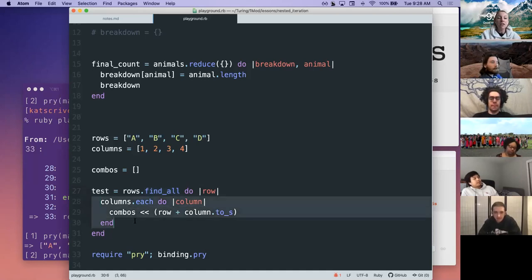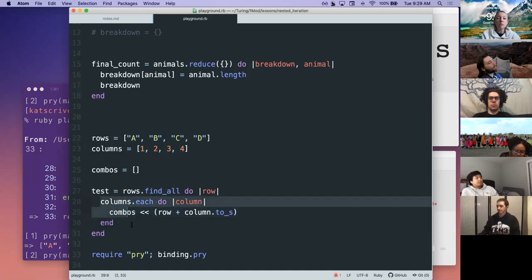So if this evaluates to truthy, then find all will say, okay, that matches the condition. I'm just looking for this block to evaluate to truthy. And since it evaluates to truthy, it returns the element that made that block truthy. Well, we just saw this returns the actual columns array, because dot each returns the original array. And an array evaluates to truthy because it's not nil or false.